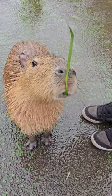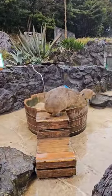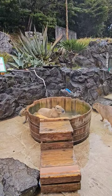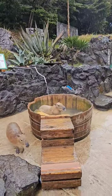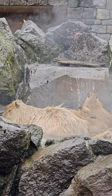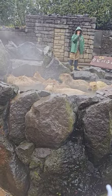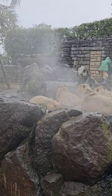They're so cute. You can actually feed them grass. The capybara baths are done twice a day, once in the morning and once in the afternoon during the winter months, so just check the schedule on their website before going. Make sure you get there early because the crowds can form, especially on rainy days when everyone has their umbrella out — it's really hard to get a good shot of them.